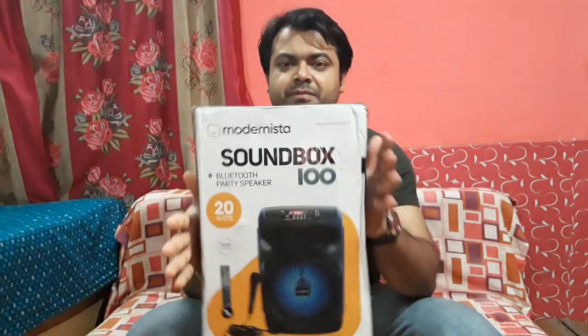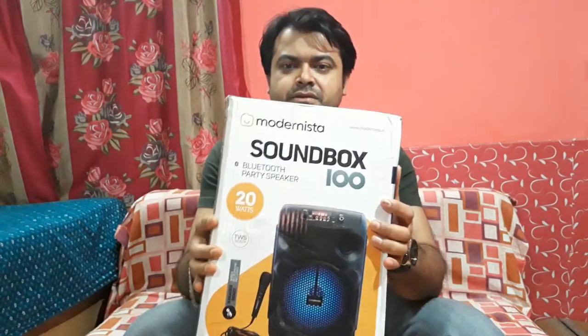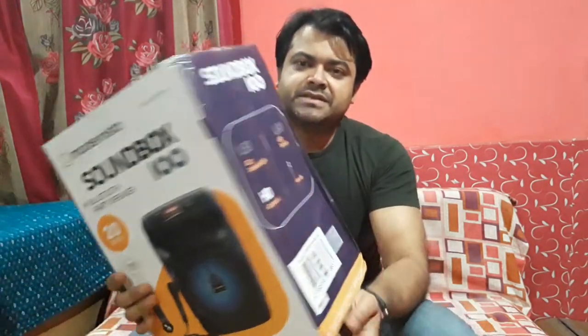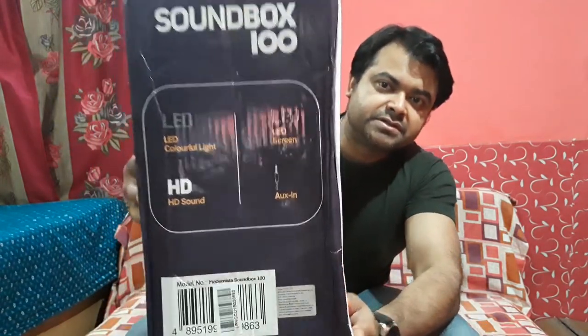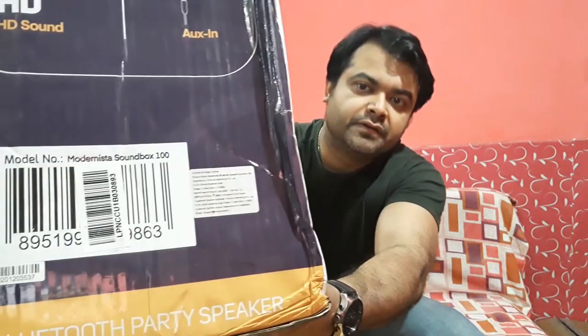So this is the main box packing, and it's quite big in size, but not so heavy. Here you can see on the box, it says 20 watts for a single speaker. 20 watt is not that bad, but we're gonna check later how loud this is and how good the sound is. And on this side you can see LED colorful light, LED screen, HD sound, and aux in. So these are the features, and the MRP is 2699, but I got it for 1499. It's like 1500 on Amazon.